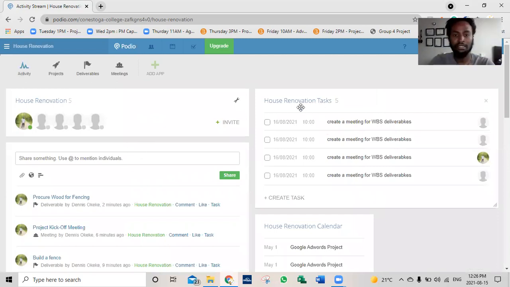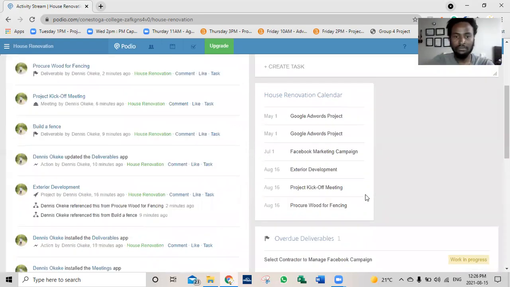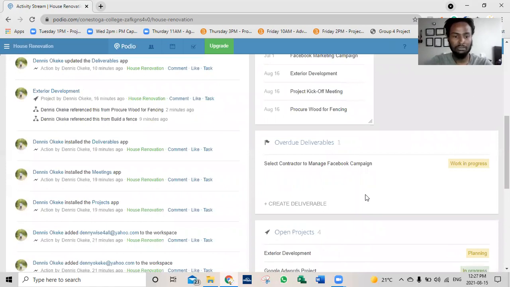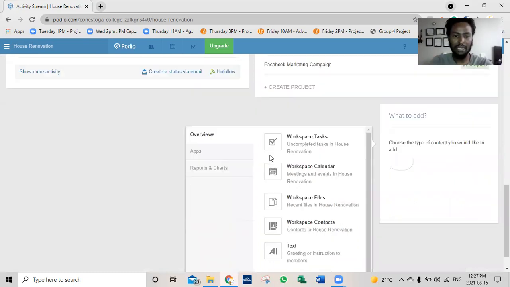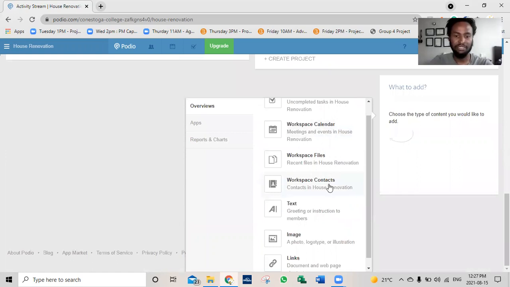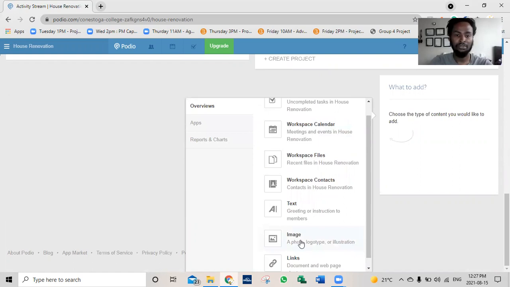So now you can see that these tasks would show here, and everyone involved with this workspace can easily identify what task this is and if they are involved. Yeah, and you could still add more tiles depending on what you want to be visible on the workspace. You could decide to add more tabs, you could add images, texts, links to the workspace.